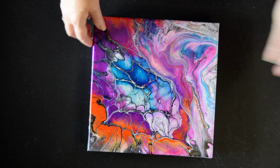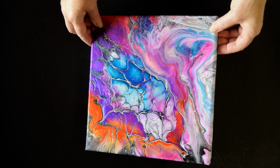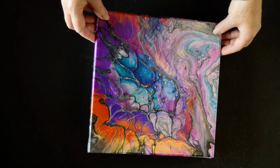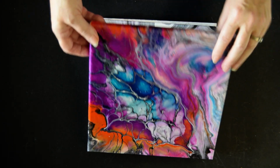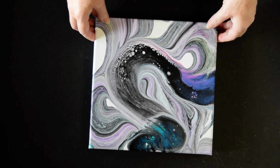This is very recent. This was leftovers I probably should not have dared use. And I just created a composition over the top of it, and it turned out really well. I spun it out far enough, so it worked out great. This is not for sale. There are prints available of this.